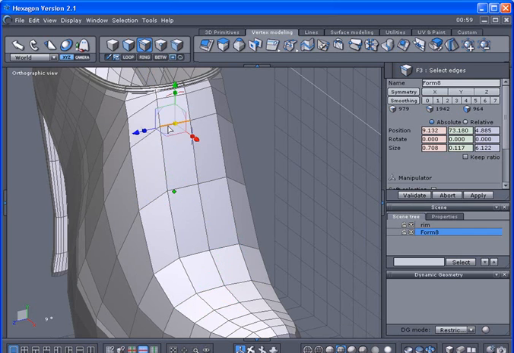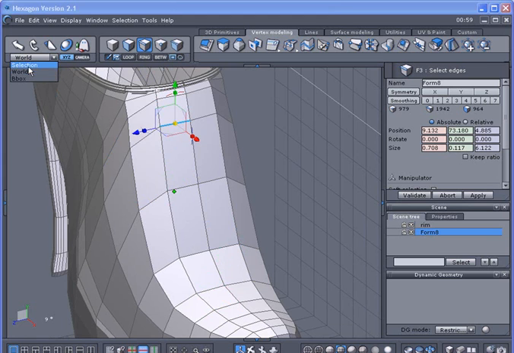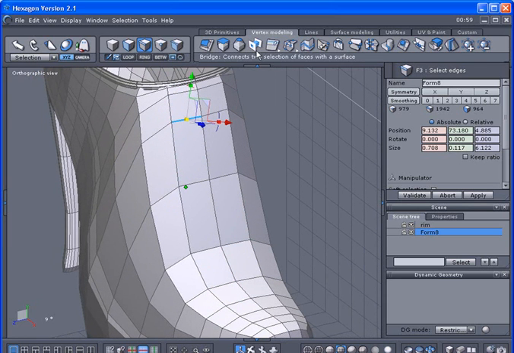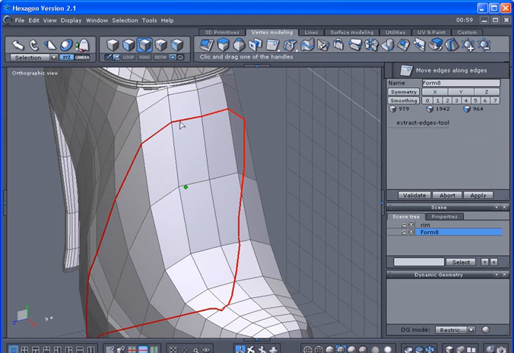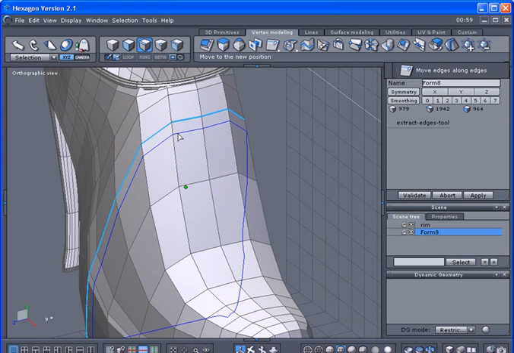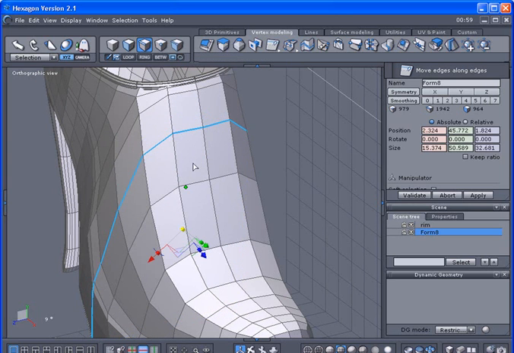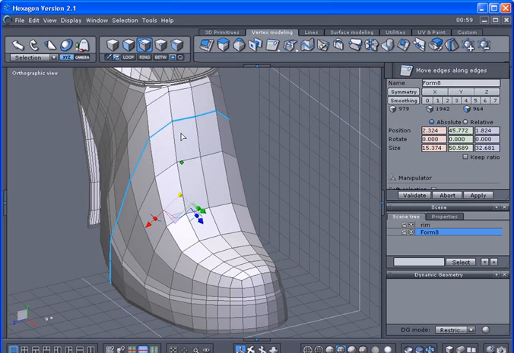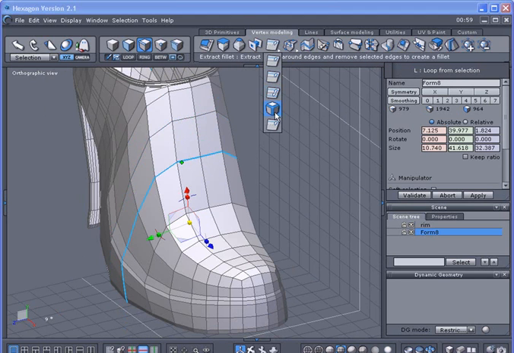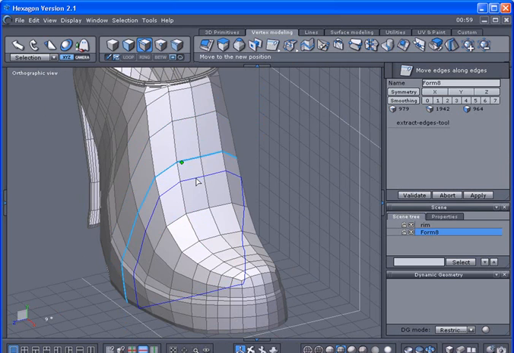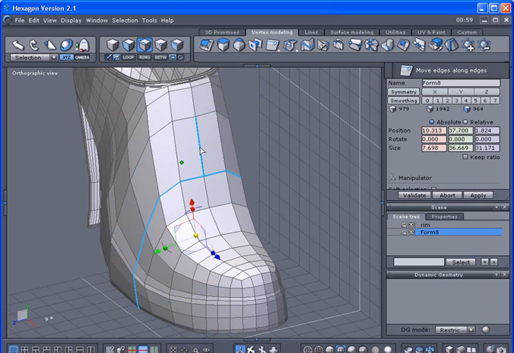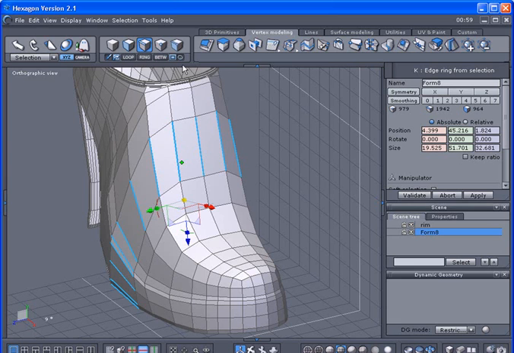So what I'll do is loop this here. I might need to go into selection mode, and then we'll go down and loop this, and select this last one. We're going to move this along here, and drag it down just a little bit, and let's take a look at that one. That's not too bad. We'll loop this one here and do the same thing. I'm going to ring this one here and put one between it. Alright, now I got them all pretty good and square here.